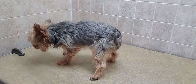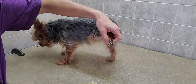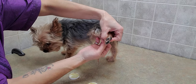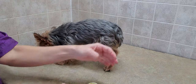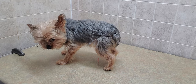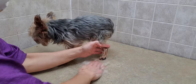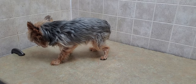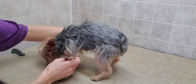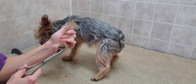Oh, trimmed one of her nails there. So it's not uncommon for the nails to bleed when you trim them. Especially if they're a little bit overgrown. Because that quick grows with the nail. And then when you trim the nail, it recedes. But it doesn't grow as fast as the nail. So that's how you're able to get those nails to a healthy length, is if you cut them a little more regularly when they are overgrown. And that'll help get that quick back to a healthy length for you.